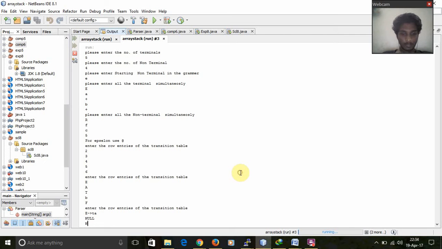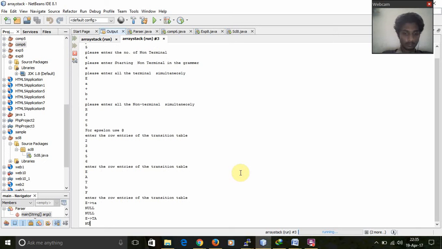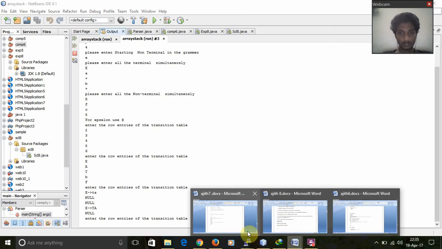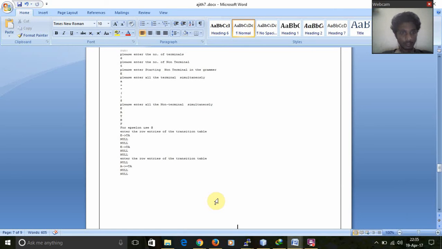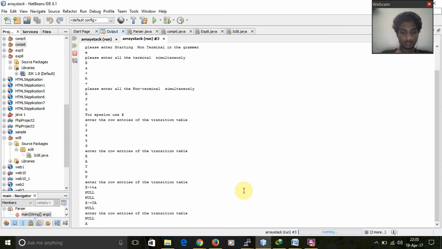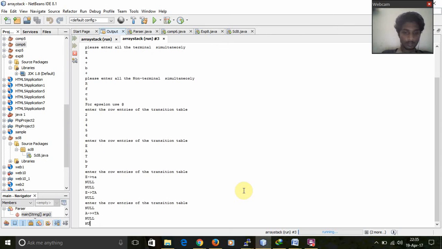Null. Enter the row entries for the transition table. Null, A goes to plus T, and null and null.